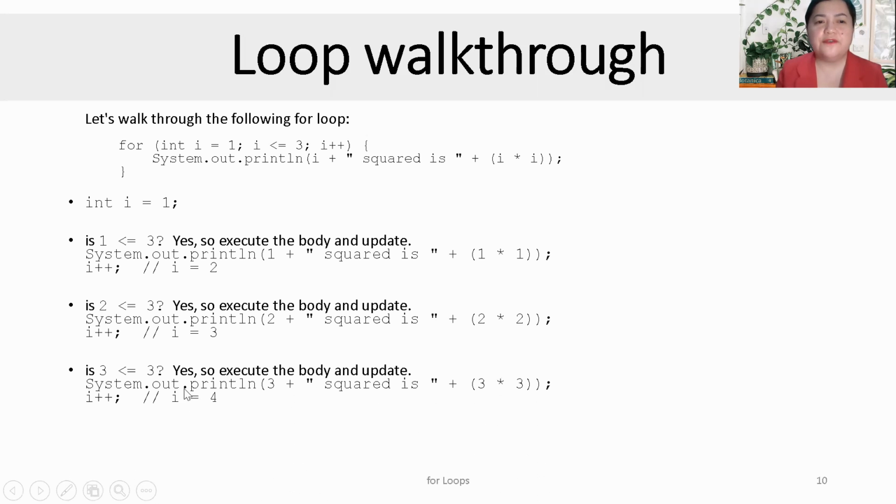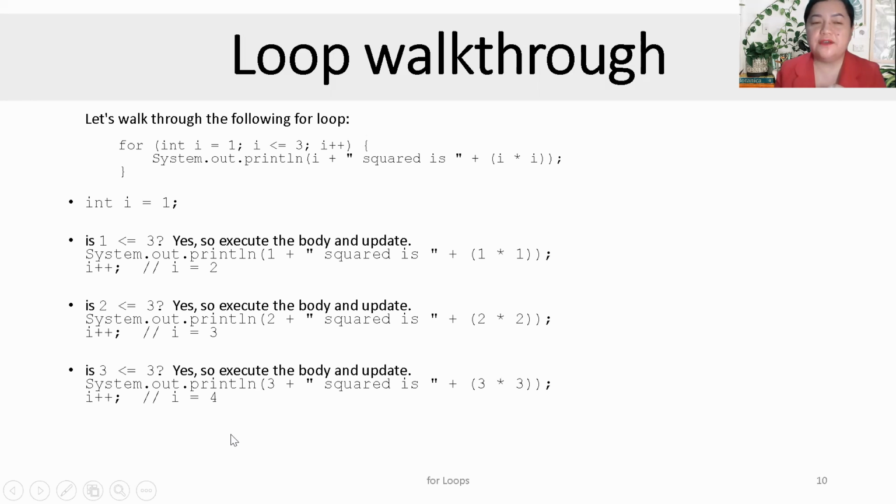So what's now the next value of our I? Nelson? Okay, so it's 3. Is 3 lesser than or equal to 3? John? True. So execute the body and update. So system.out.println calls on the value of I, which is 3, plus "squared is", plus 3 times 3. The expression, which is I times I, we just simply place the value 3, which is the value of our I. And then next to that is update the value of 3, which is 3 plus 1, as our update command says. It will increment by 1. So 3 plus 1, that makes our I into 4.